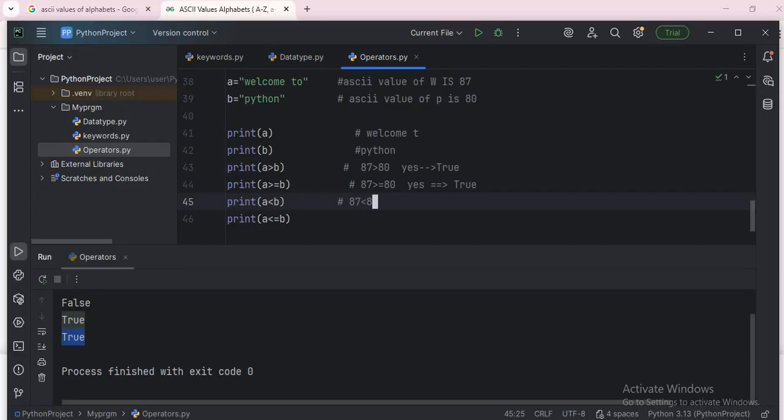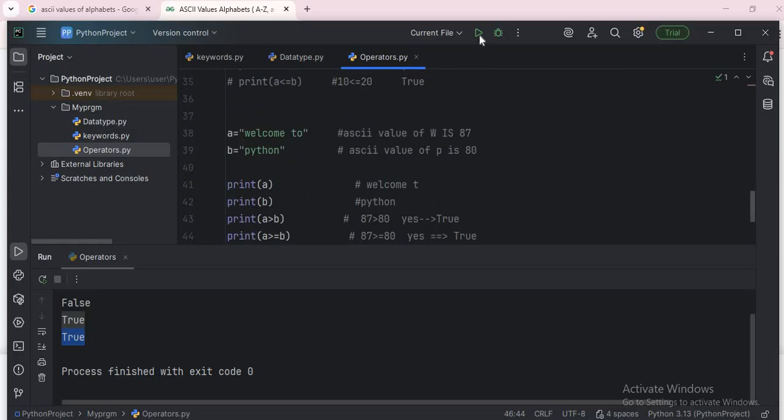Is 87 less than 80? No, so it is false. a less than or equal to b: is 87 less than or equal to 80? No, so false.